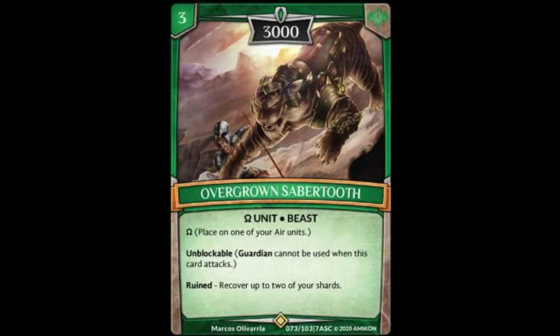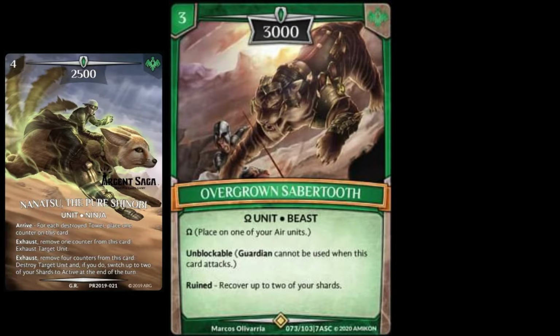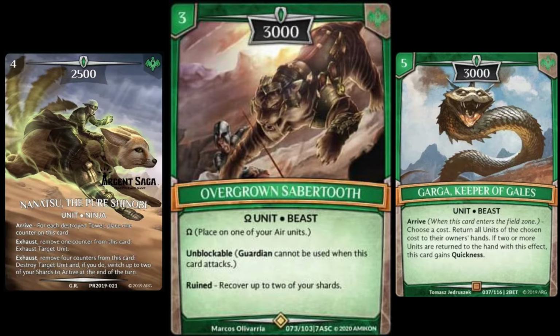As the community has discussed a little bit, Omega units have a bunch of different rulings around them, but the big one is whenever they're put into play, they can attack that turn. So this card can come in, attack, and then you can sacrifice it with Iton to recover up to 2 of your shards, ramp up into something that's 4 cost, and then also have shards open now on your opponent's turn to ramp up even more. So 3 into a 4, maybe something like Nanatsu, destroy something, and then also ramp up into a Garga to bounce stuff. It just opens up a lot of plays.